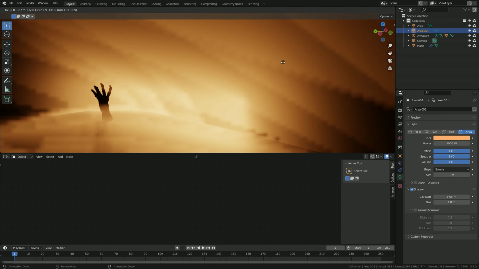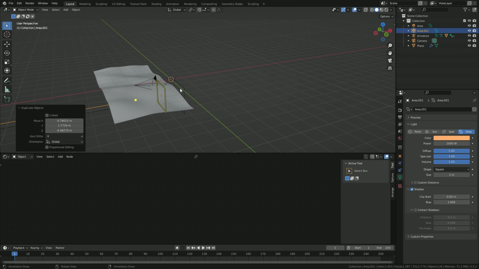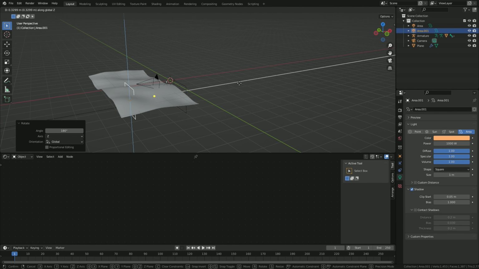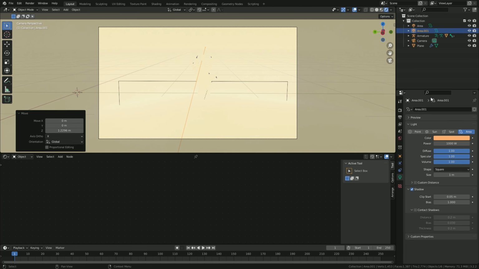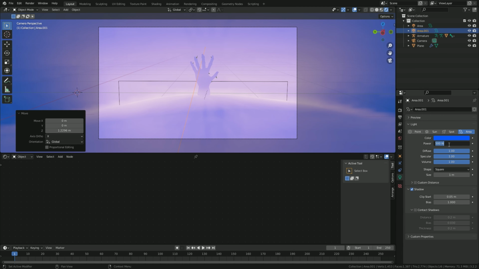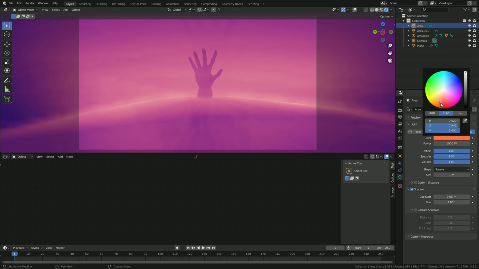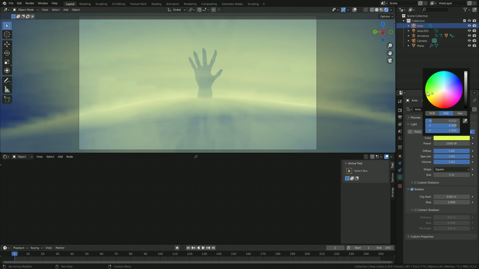Now from this point, I'm going to add a new area light. Just duplicate the first one, place it behind the camera and make sure it faces the direction of the hand, and decrease the intensity, and you can just play with the values of the color. You can try to make two opposite colors or have the same color with two different saturations. You can use anything you like, and play with different colors to find which one fits best for you.